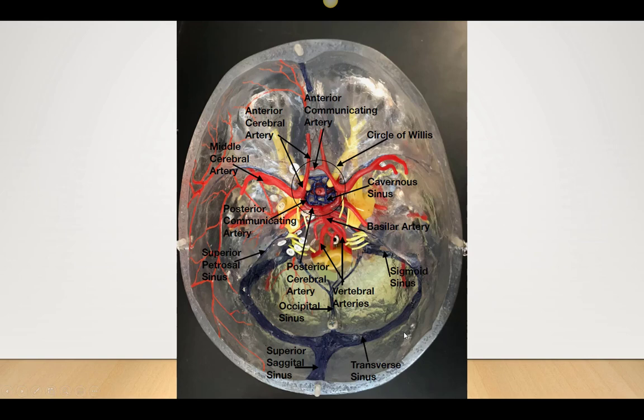Now inside of the skull, when you are looking at the same model, when we remove the brain and look in here, you see the superior sagittal sinus. We are looking from the top into the bottom of the skull here. You have the superior sagittal sinus here, the two transverse sinuses, and the inferior and occipital sinus here, and this is the confluence of the sinuses. And again, the transverse sinus becomes the sigmoid sinus, and then it gets out of the skull through the jugular foramen.